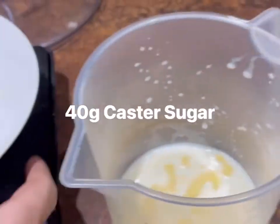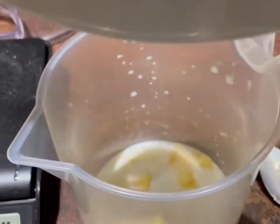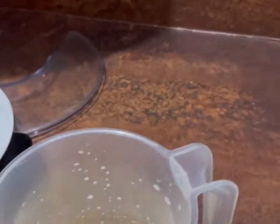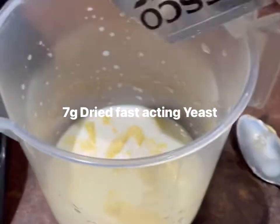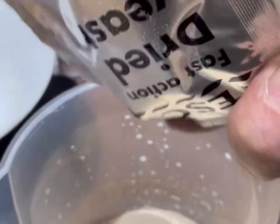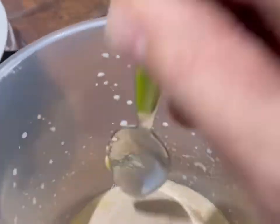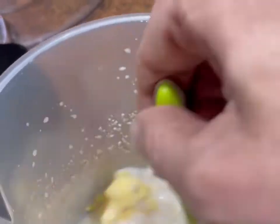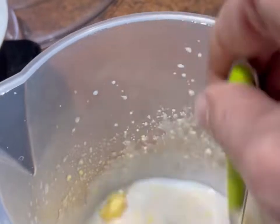And chuck in 40 grams of sugar, and then the yeast. Let me see, have I got a pair of scissors? 1 bag of yeast, 7 grams it is. Oh, that didn't open very well, did it? Okay, let me open it, 2 seconds. Okay, here we go. So 7 grams of fast acting dry yeast, and just mix it in with the milk and sugar, because the warmth and the sugar will start the yeast activating. Okay, so we'll leave that there.